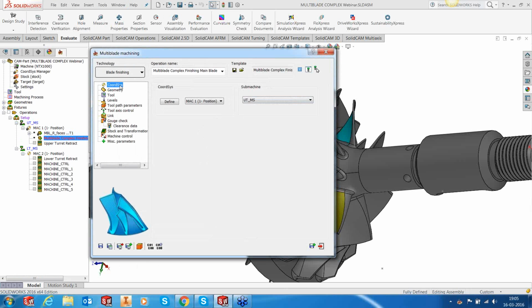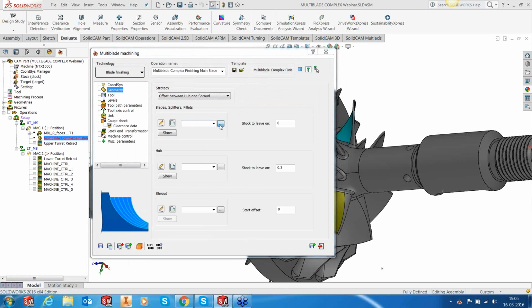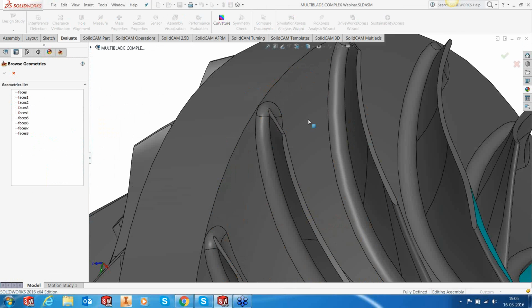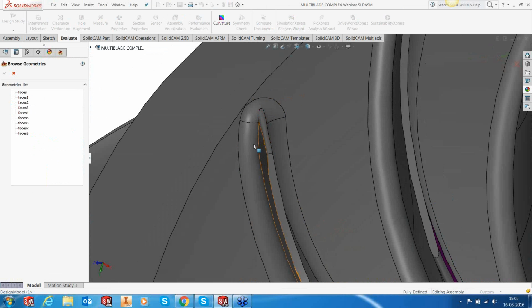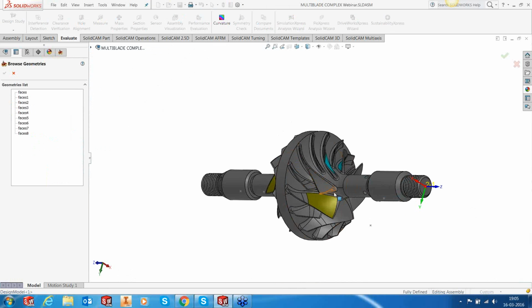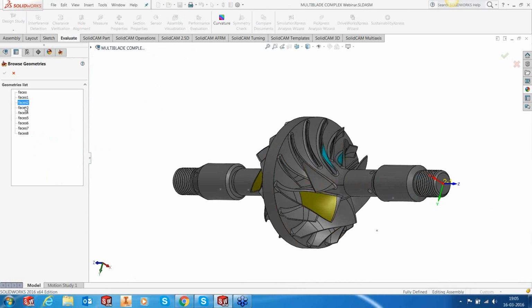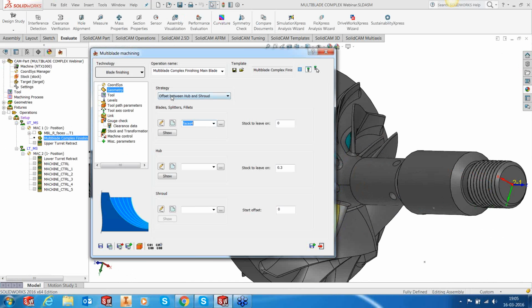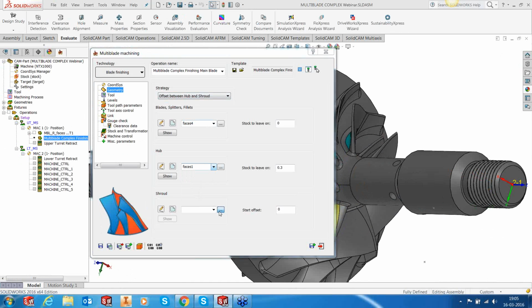All right, let's go to the geometry. Here I'm not going to select a set of 3 blades because it doesn't make sense. Here it's completely one. It doesn't make sense for me to stop the tool at the trailing edge, because the trailing edge also needs to be machined. It's not on the outer periphery. It's inside, so it needs to be machined. So let's check another group of surfaces. It's faces 4. That's the group of surfaces. Hub remains the same. And I'm going to use a shroud in this case.